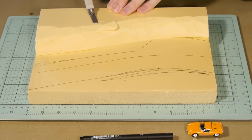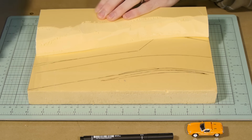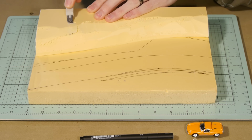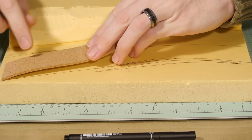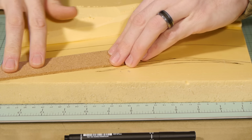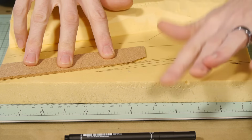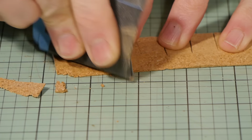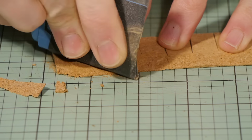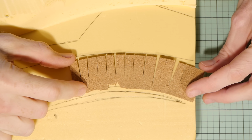One good property of using extruded foam is its ease of use. It's very easy to carve and shape using basic tools like a sharp knife and a wire brush. I've decided to use a piece of HO scale cork roadbed for the road. As this will be a dirt road, I'm not concerned about its width. As long as one car can fit, I'll be happy. I also want to remove the edge here, so I sand back the cork. And cutting slits along one edge will help the cork flex around the corner.